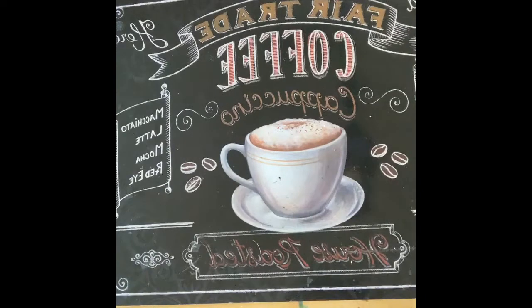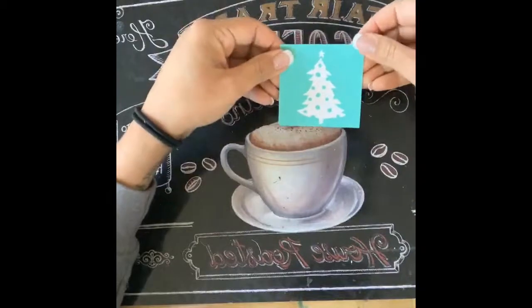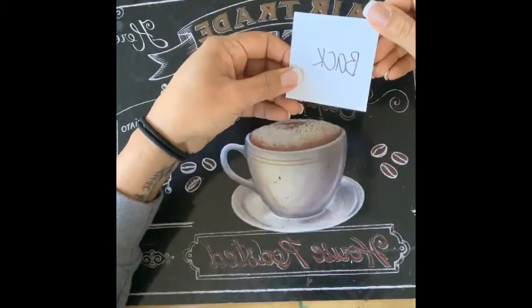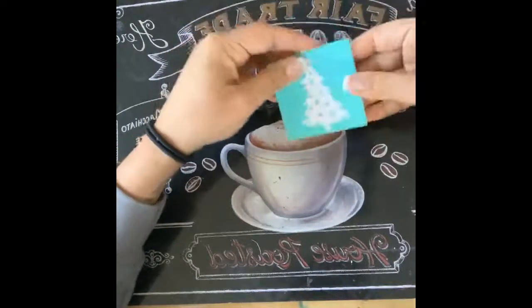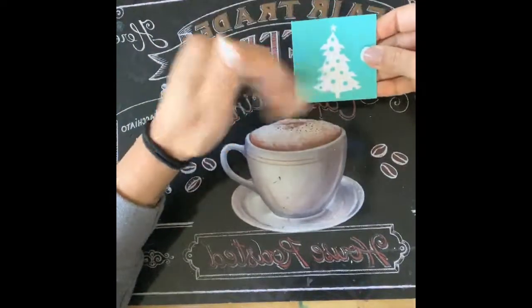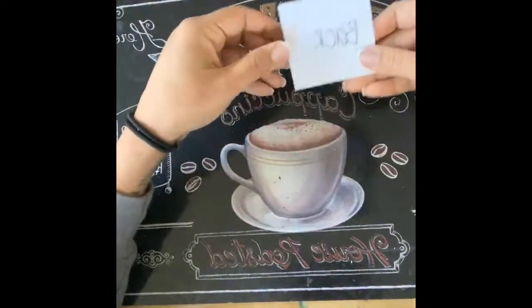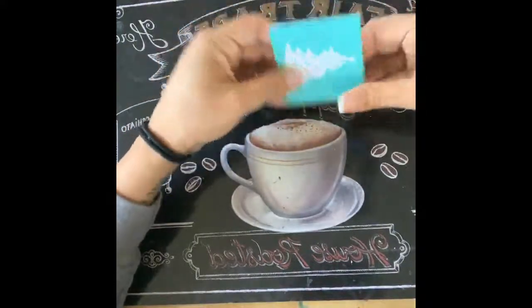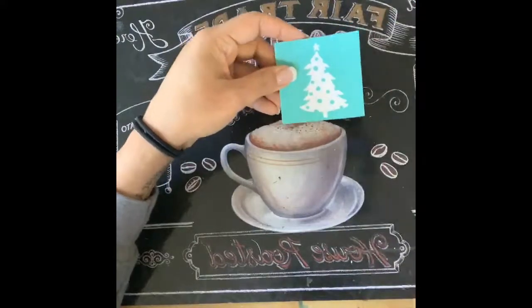The other thing is on your transfers, before you peel them off the first time, right on the back of them, because you want to make sure when you stick the back to the transfer that it's glossy side to sticky side. And sometimes if you're in the middle of something or not paying attention, you might stick it to the wrong side. And that will possibly damage your transfer.